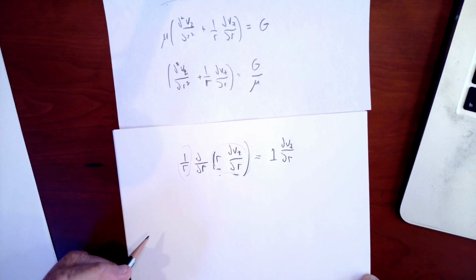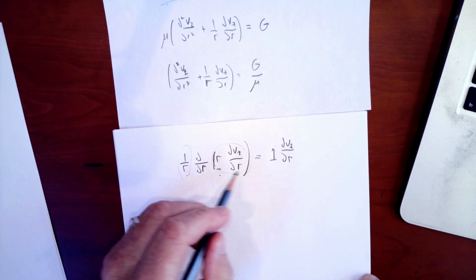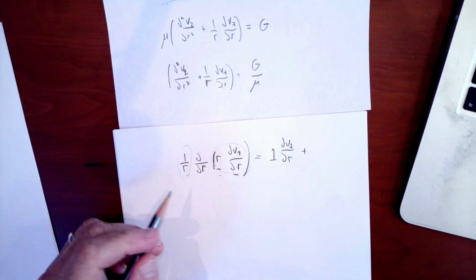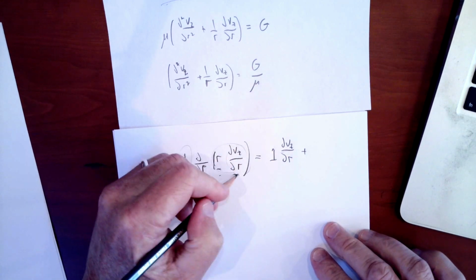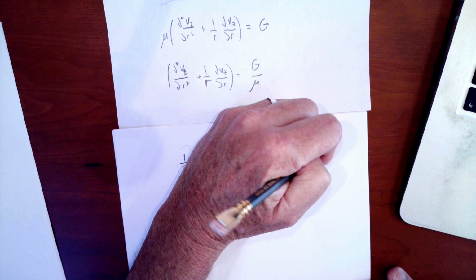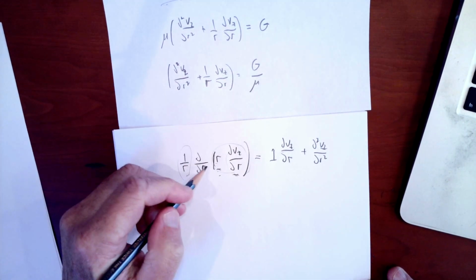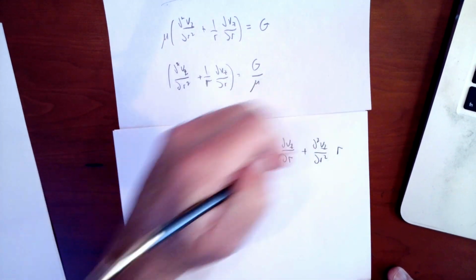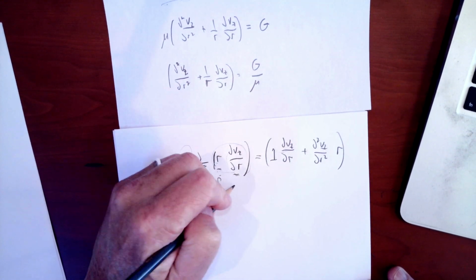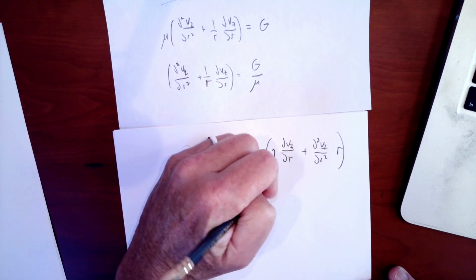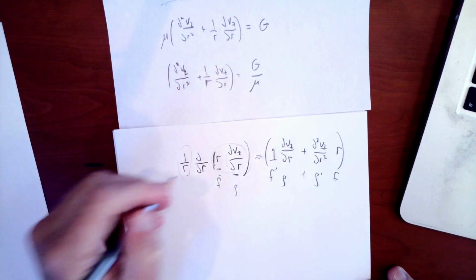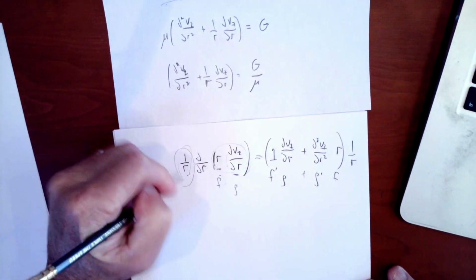So that's f prime g plus g prime f, and g prime is the r derivative of the second term. So that would be d squared vz dr squared, and then just times r. So that's the derivative piece. This is your f, this is your g, this is f prime g plus g prime f there, and then you multiply by 1 over r because that's out front here.